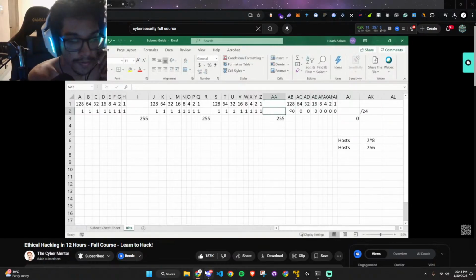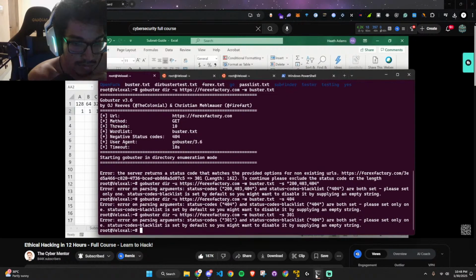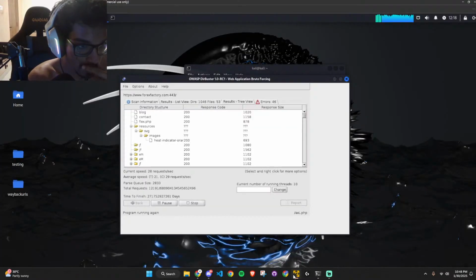Now, don't worry too much about the ones and zeros. It's going to make a lot more sense when we stop talking in these binary terms. I just kind of want to break down the math behind it first before we make it really, really simplistic. So again, we're talking about what's called the /24 network, and it's so standard because of the host.